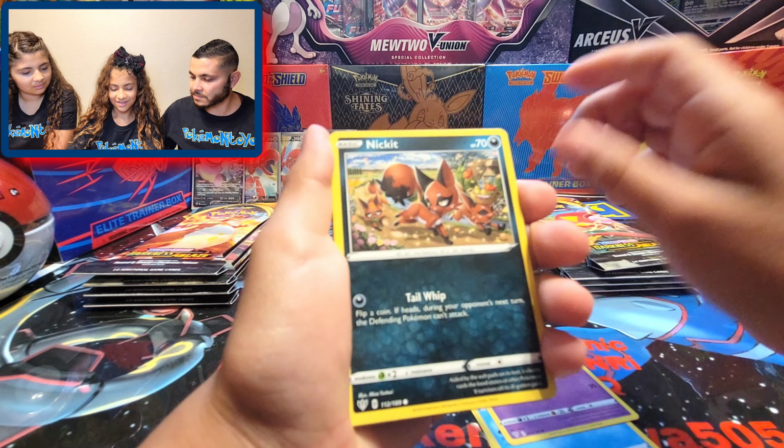Oh, okay. We got a code card. Card code. Gothorita. Piers. Got a powerful energy. Pansage. Tauros. We got a Diglett. Went into a Squabbit. And am I gonna get another hit on this? Nope. Oh, it's our first holo rare. Okay. Now my next sleeve booster is Eternatus.